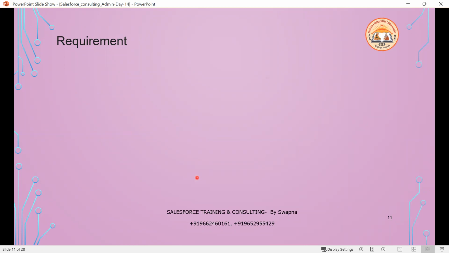Even for unlimited? Yes. Unlimited also has a user license allocation. Salesforce licenses, 314 or 400, they can put. But based on the discussion between the company and Salesforce, if they want to increase it, they can increase it.